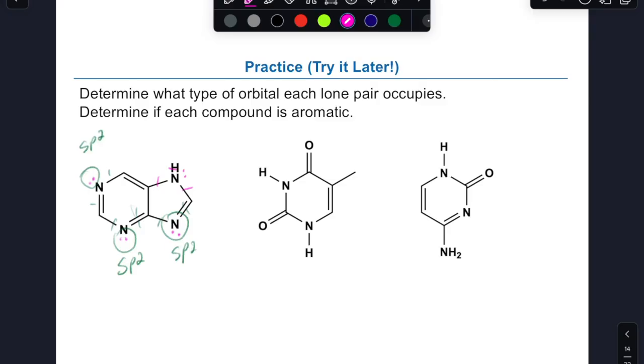The lone pair over here will actually be needed to make a resonance structure. If I use a resonance structure, something like that, that's how I make my pi bond. So at the moment, this guy is in the p orbital. Again, we're looking at that 2 ways. There's currently not a pi bond as drawn in this Lewis structure, and we have to use that lone pair to make a resonance structure that does create a pi bond.